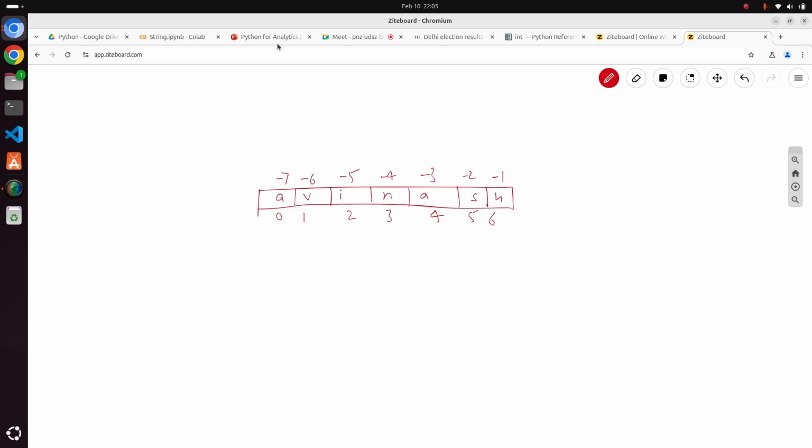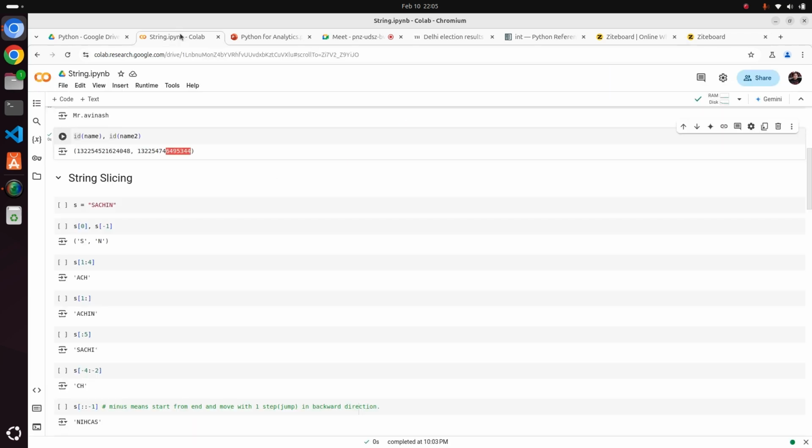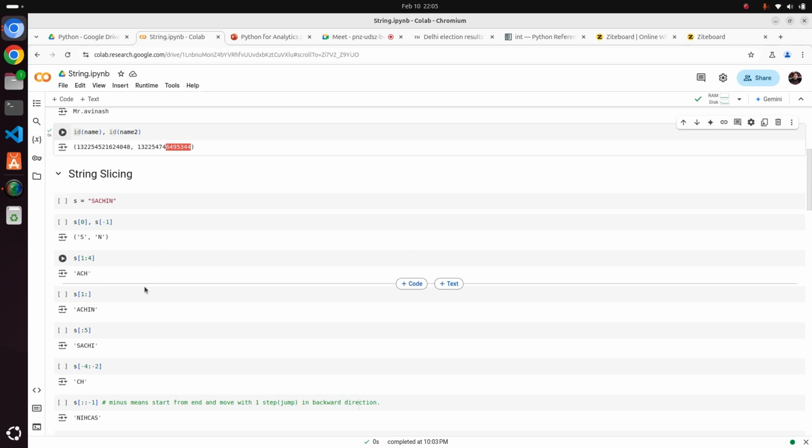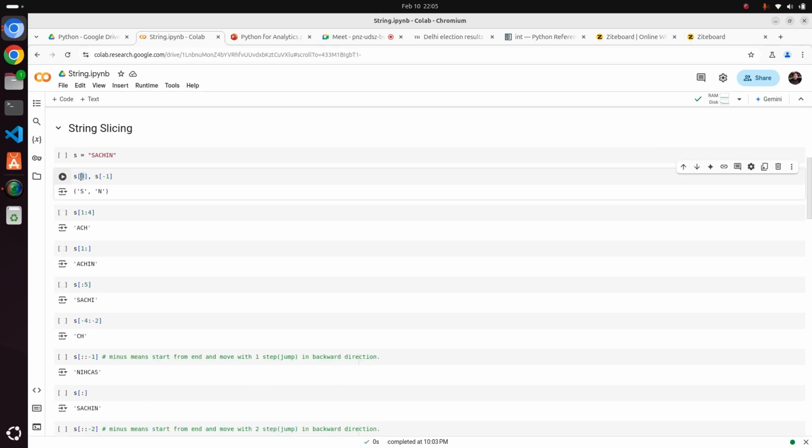And we have seen slicing means we take one character or one element out of this. You can see this is one slice. A combination of 2 or 3 characters is also a slice, so we can extract in such a way. 0 is giving the value at the 0th index, like we have taken Sachin, and -1 is giving the last alphabet of a string.